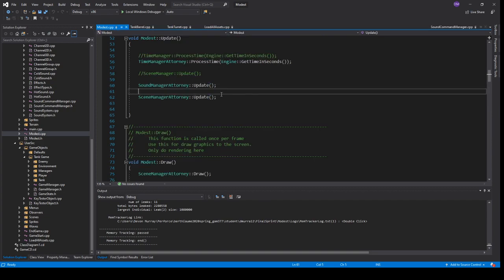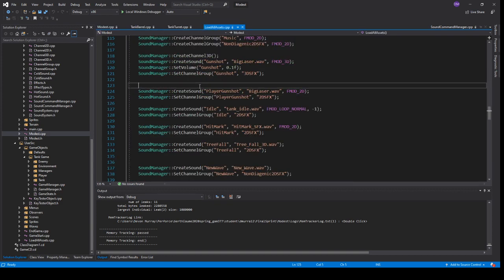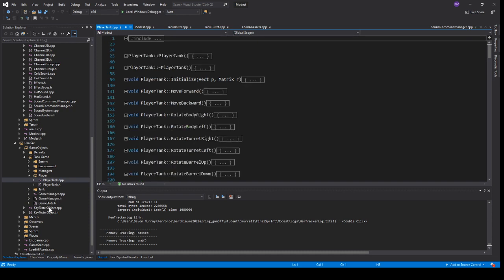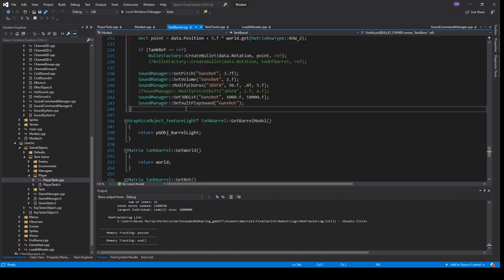The underlying idea of how to work with sound in this engine is that it does all this stuff in the background so that the user only has to call a function such as play sound if they wanted to. Meanwhile, they can set all these effects and modifications to it as well. So hopefully that's the longest video on sound I have yet. The next ones are coming up.